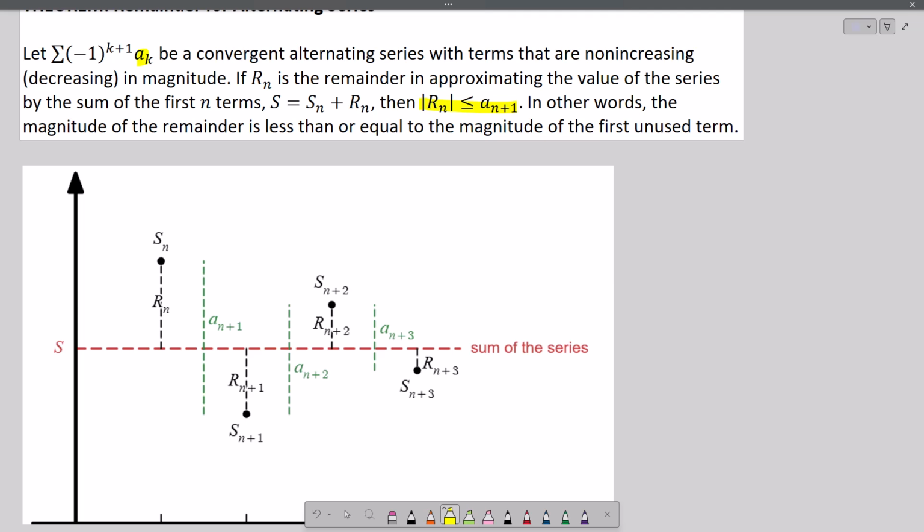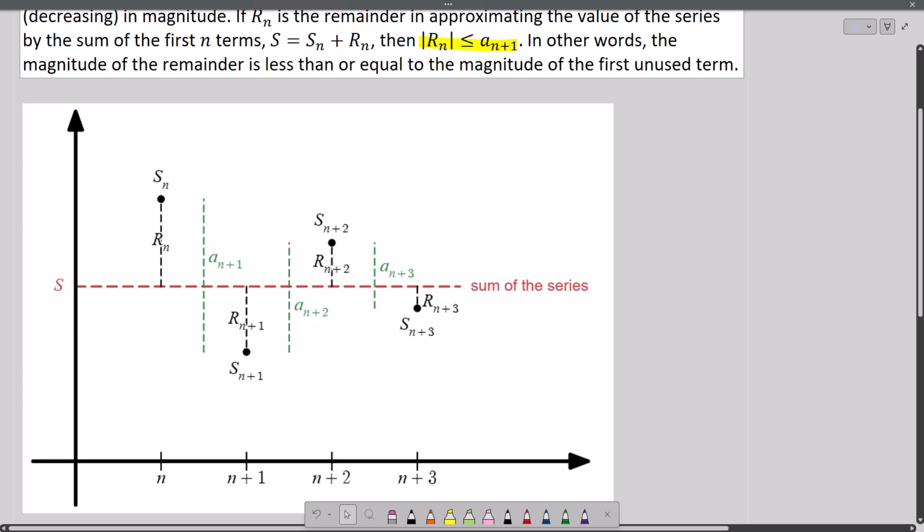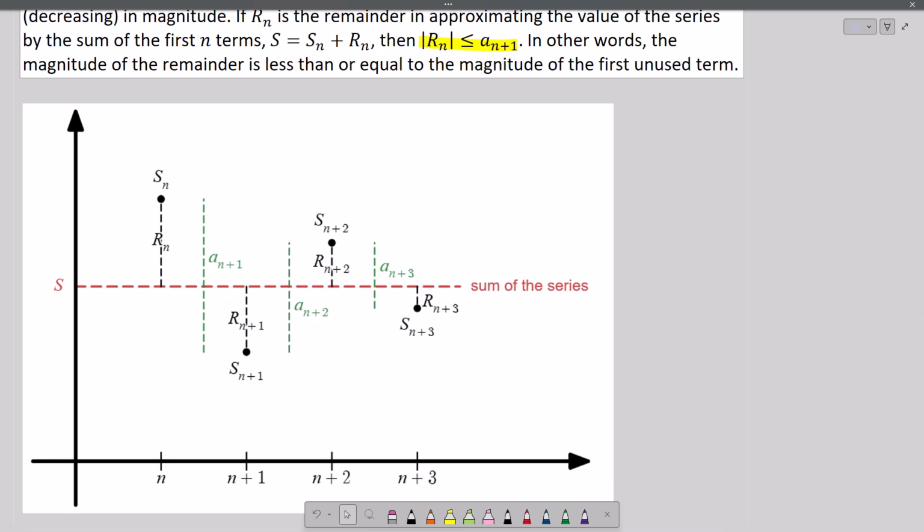Right, so remember that with an alternating series that converges, anytime we have a convergent series, whatever it converges to is like a horizontal asymptote. And so an alternating series, if it converges, is going to be above and then below. Your partial sums are going to be creeping closer and closer to this sum, to this asymptote. And so let's say S sub n happens to be positive. So the sum of the first n terms is positive. Then R sub n is going to be this positive distance right here between the actual sum of the series, which is in red, and that partial sum.